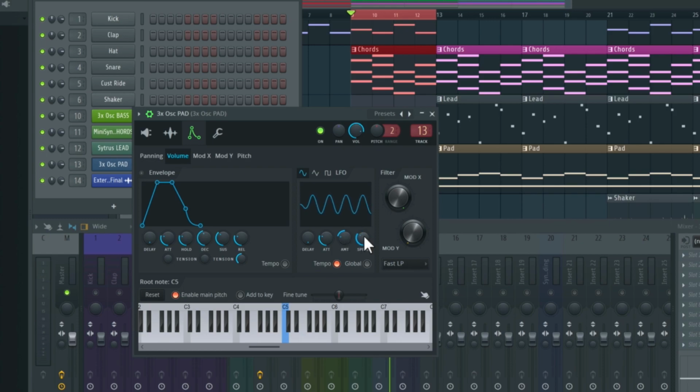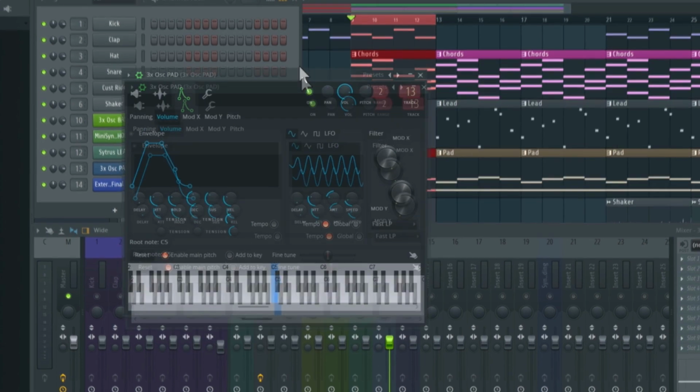Now listen back. So you can hear the effect there is quite dramatic. So what I want to do is have this pad part pulsating in time with the track.